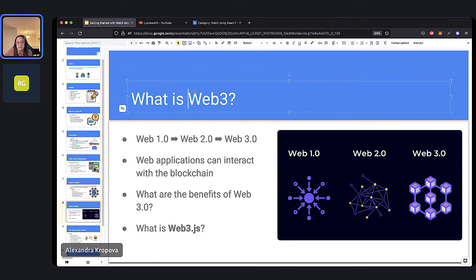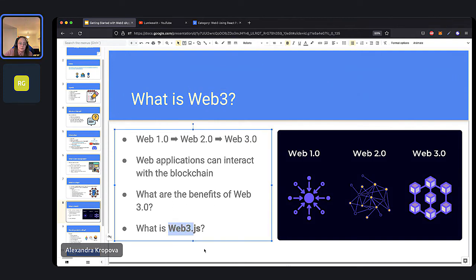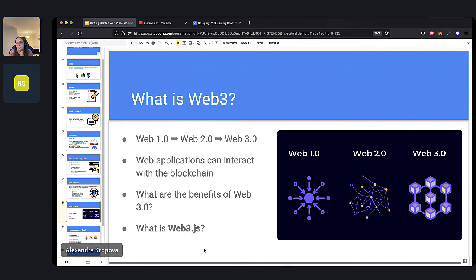So yes, Web3 is the name for the next phase of the web, but it's also the name of a library. And so we're going to talk more about Web3 in our course, really talk about how it works. And of course, we're going to use the library. So most of our course is hands-on projects. We do an overview of all the different topics first when we have to, but most of the course is project building.